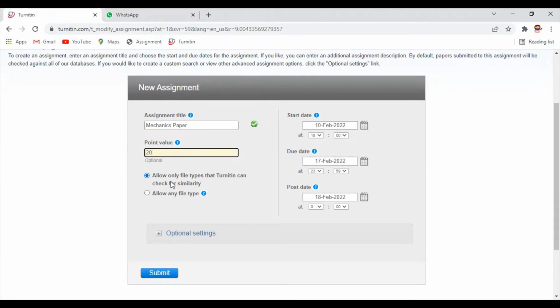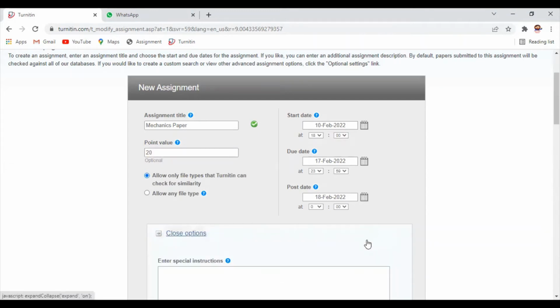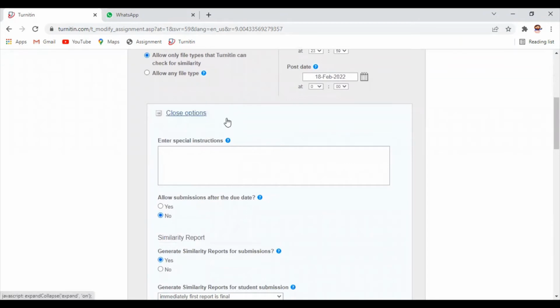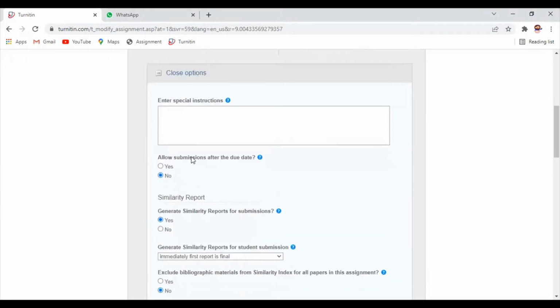So it's over here. Now one thing that is very much important is the optional settings. If you are not going to open it and you submit here and put your research paper or any report or assignment over here, then it will go into the repository, and you have to ask your Turnitin administrator to email Turnitin and ask them to delete it or recover the files if you delete it. So what you have to do is open these options.